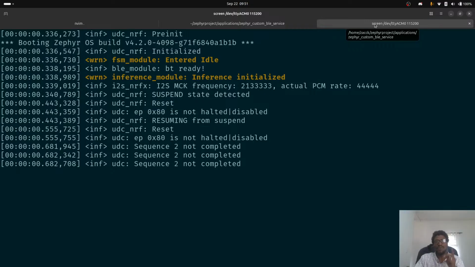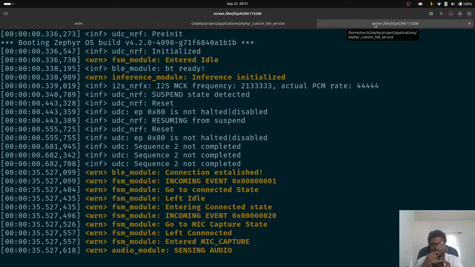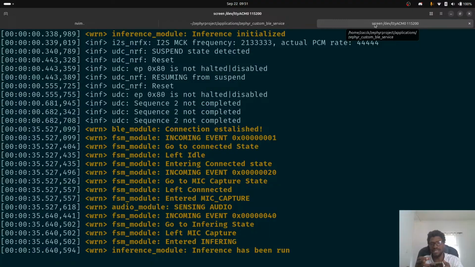And our audio application actually needs us to connect to Bluetooth so that it allows the microphone to start recording. So I need to connect to Bluetooth to the device, and then that will trigger the microphone to start recording. Here it is. I'm gonna do this. Connecting. Amazing. So it's actually doing it.